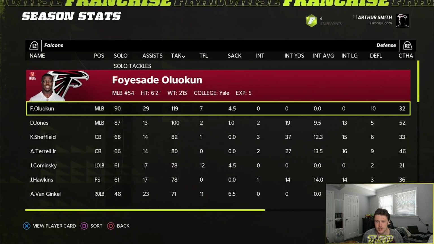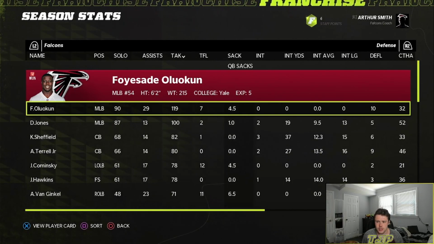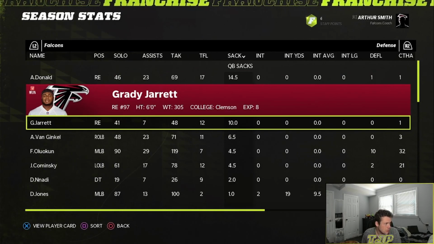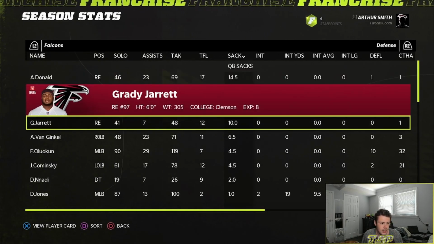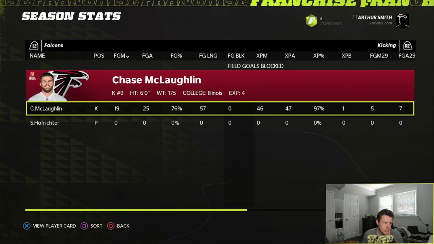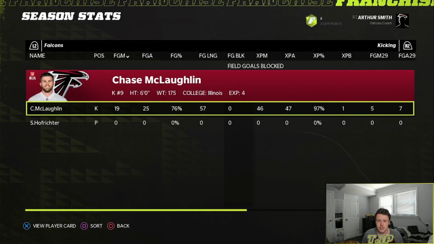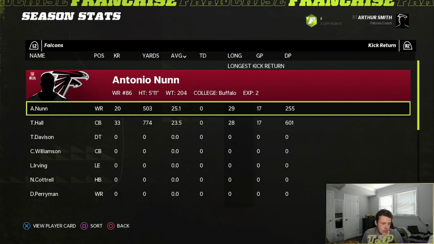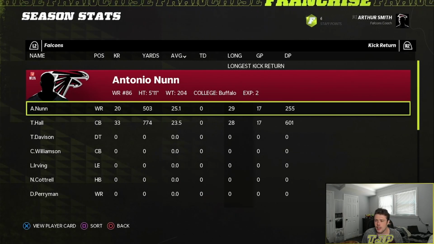Defense, again, the defense looks pretty good. Aaron Donald didn't have that great of a second half. Grady Jarrett also. We have two amazing right edge guards. Right ends, right edge, same thing, same difference. I guess he could play left. The difference is you're on the left side instead of the right.